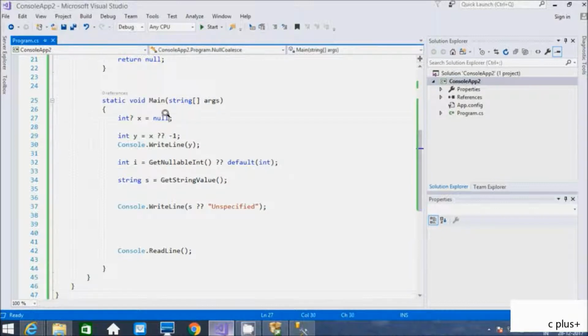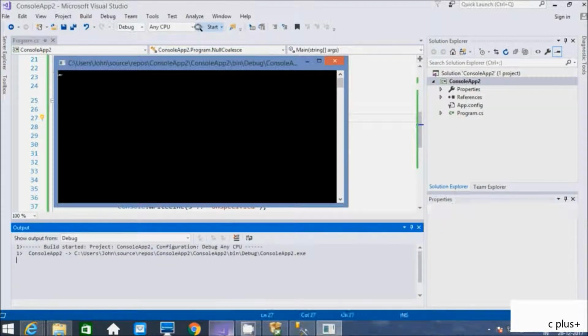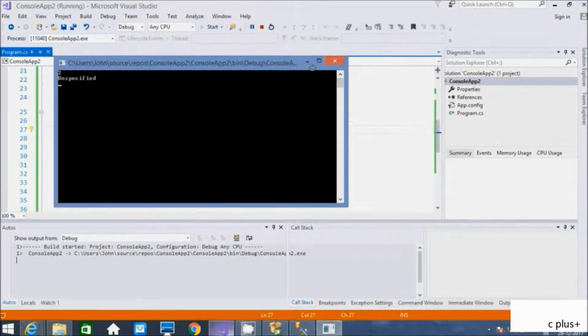Suppose if you give here 2, so here the x value is 2, goes to y, because this time the x value is not null, so this time it prints the left hand side value. So this time the value of y prints 2.